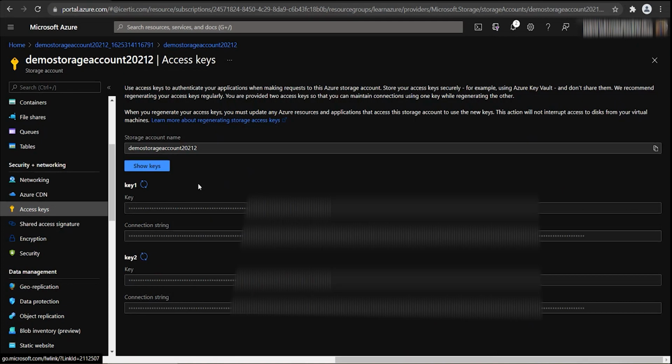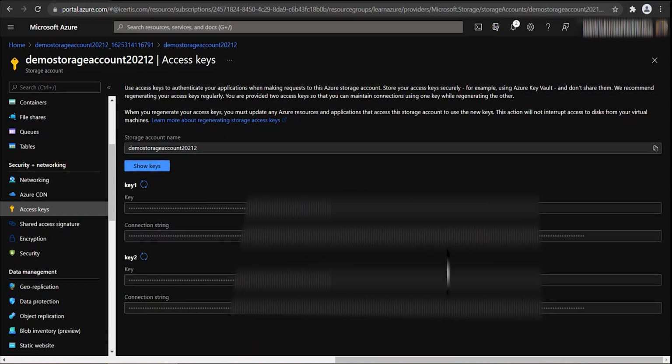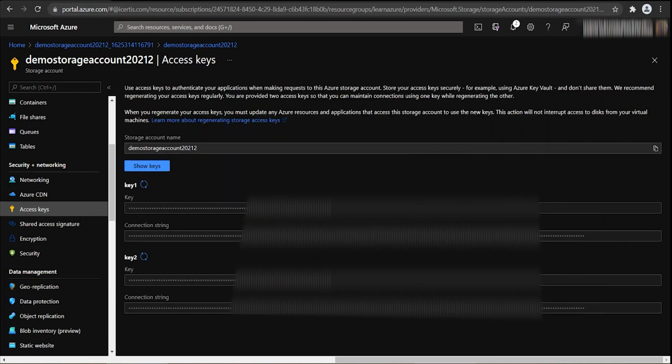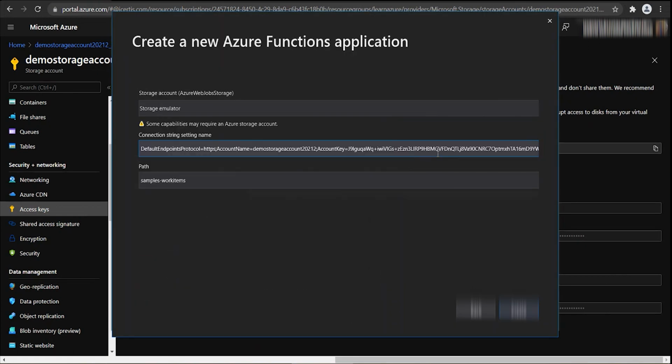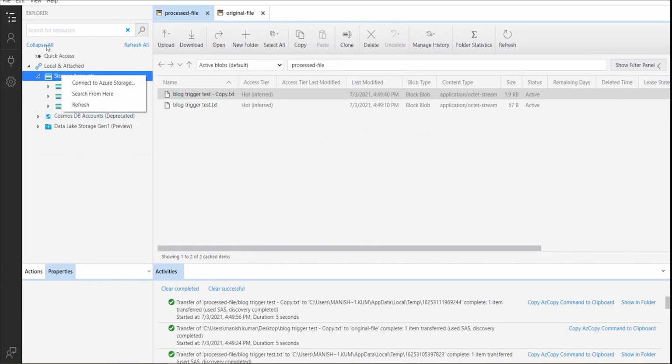This is the access key. Here, just say show keys. Here is the connection string. I'll copy it, go back to Visual Studio, and paste the key here. We'll also connect this in Azure Storage Explorer, so connect to Azure Storage.